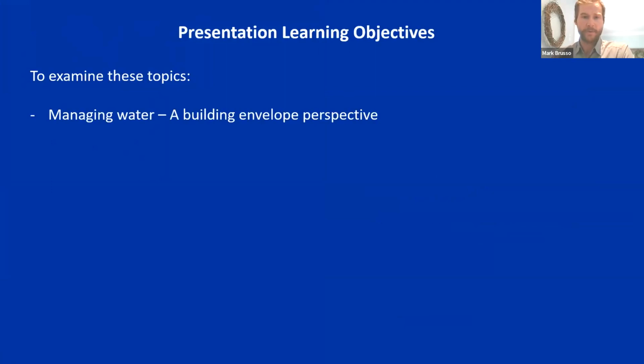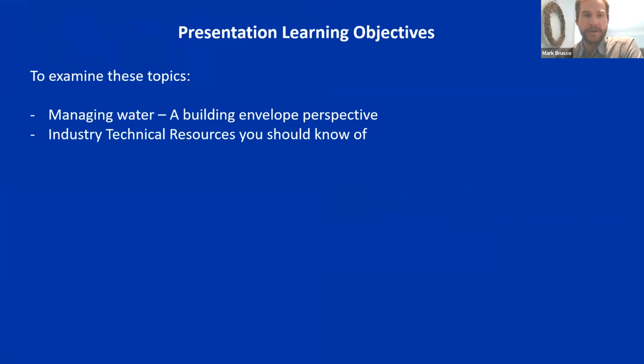So just a brief overview of my presentation. This is a very generalized summary. We're going to look at how water is managed in the building, on the building envelope. I want to also identify some technical resources throughout my presentation that I think everybody should be aware of, whether you're an architect or a technical representative for a manufacturer or an engineer practicing in your respective discipline.